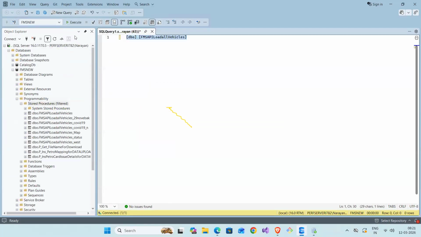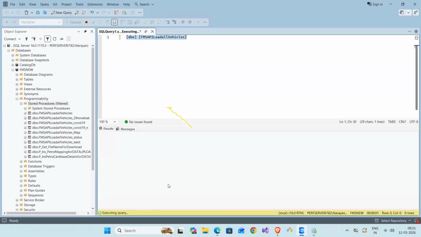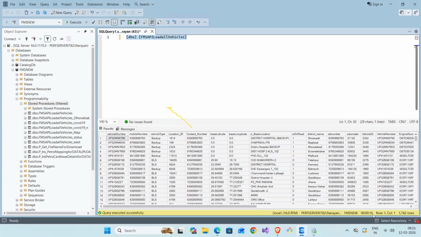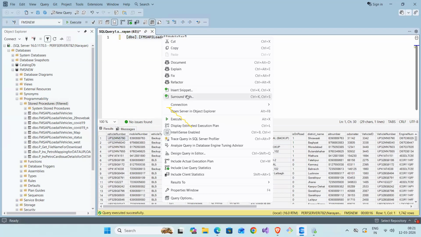This is a stored procedure. When you click on execute, you can see the time that it is actually taking here. You can see the count of seconds going high. So when this is going high, there is a stored procedure that is getting executed inside a specific table of my application. It has taken 16 seconds to retrieve how much data? 1742 rows, which is a very small amount of data. This particular stored procedure is actually a problem.